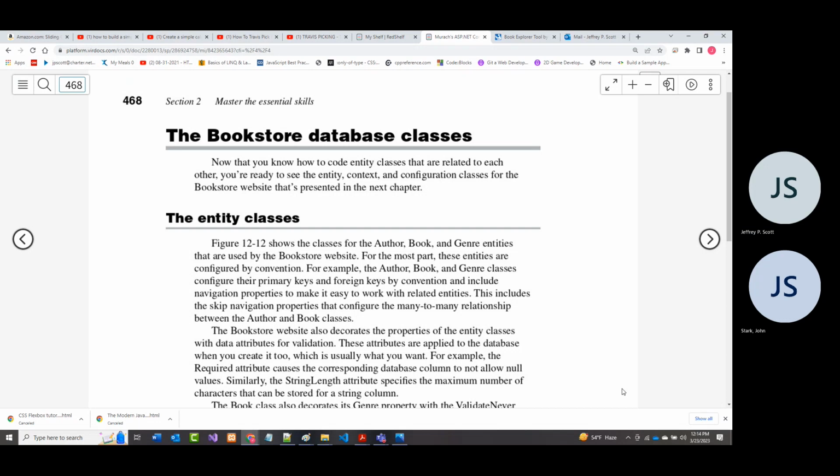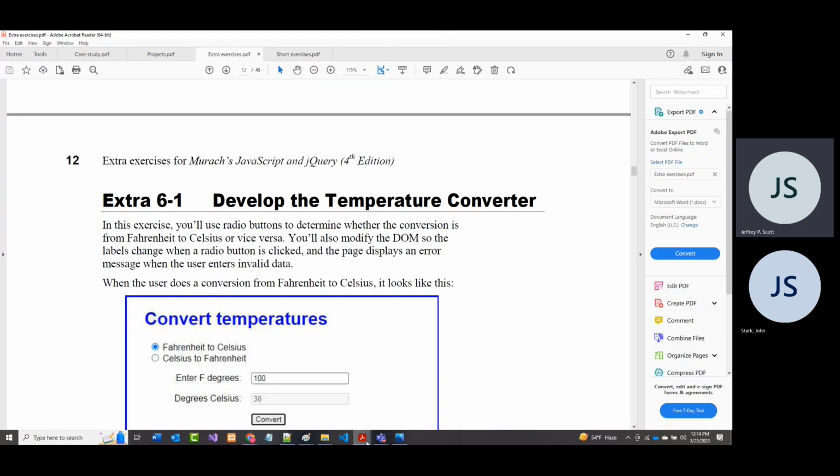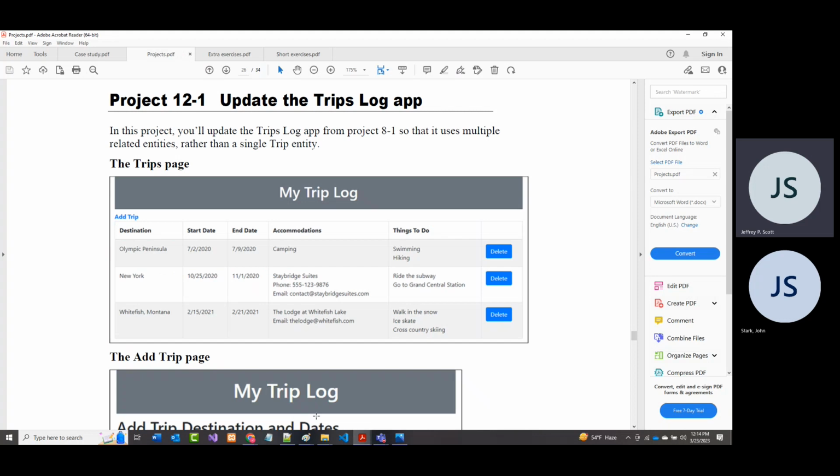All right. I also mentioned that tomorrow, of course, will be our regular Friday lab day. Monday of next week was going to be a lab day, but I flipped it around and made yesterday a lab day. On Monday, I'm going to go over the trip log example that is not there, which is at the end of chapter 12. So our chapter 12 exercise.